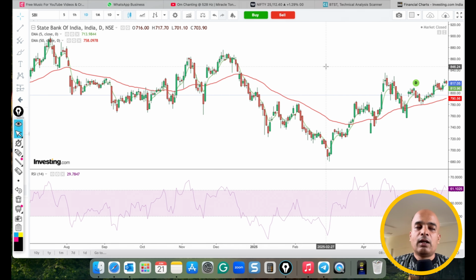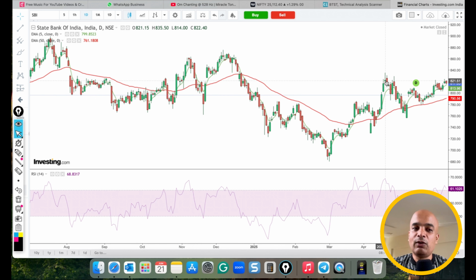So always remember one thing, friends: time is also money. Suppose, let's say, instead of exiting here, you're holding the trade till here. Okay, the price level is the same. It means you might be thinking you're not making a loss, but if you see here, close to 7-8 months, if you don't make money for 7-8 months, it is also dead allocation of capital, right? So exit is also very, very important. So always remember, entry and exit decides the fate of your trade, irrespective of your educational qualification, reputation in the market, or experience in the market.